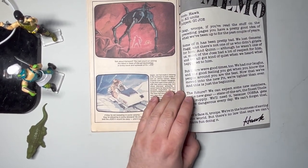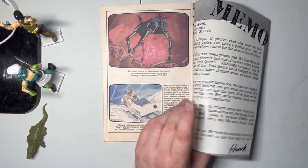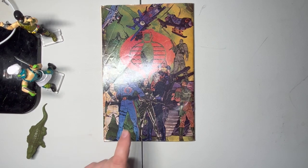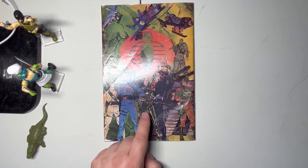So that, except for the last back page, was the GI Joe Yearbook. What a closure this is. Fantastic. I wish I had a poster of this.